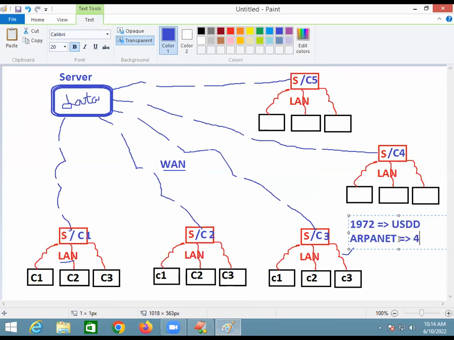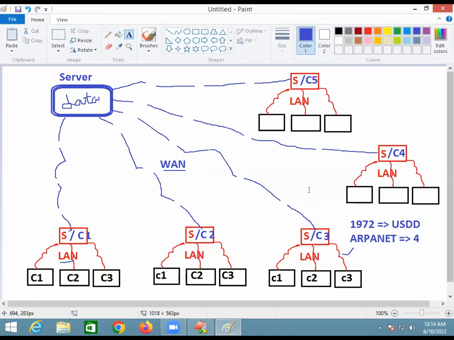So nowadays millions of computers are equivalent to the 4 computers of the 1970s, sir. 4 computers slowly converted into 40, 40 into 400, 4,000, 4 million, and now unlimited computers. How many systems do we have in our networks nowadays, sir? Unlimited computers, millions of millions. That is the growth factor and development ratio.